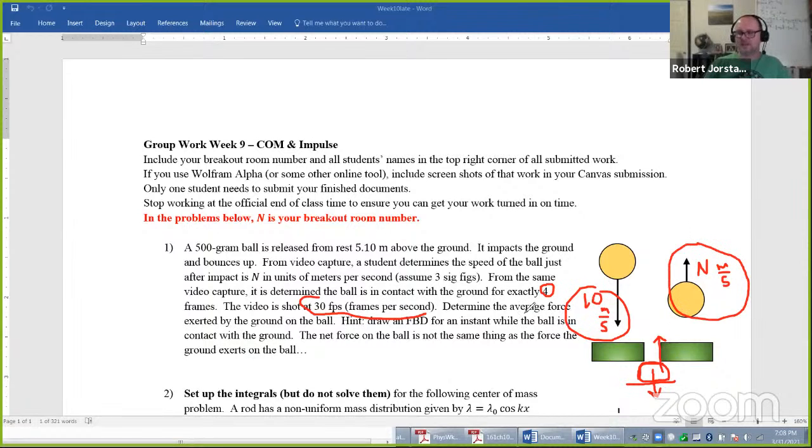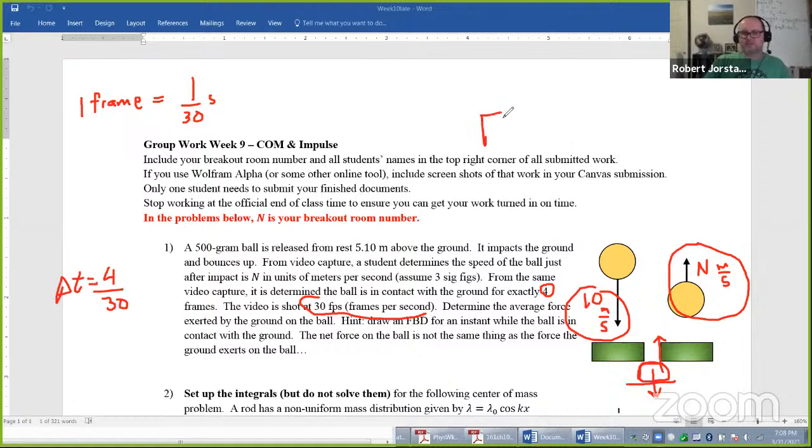So I don't know the time required to come to rest. So I can't just say the time to come to rest is 2 frames. I can't say it's 4 frames. It's the time to reverse direction that is 4 out of 30, right? If the frame rate is 30 frames per second, 1 frame is 1/30th of a second. So that's what we know from this wording. And this is just like what we did in Tracker in week whatever that was. 1 frame equals 1/30th of a second if you have 30 frames per second. So delta T is this amount of time.